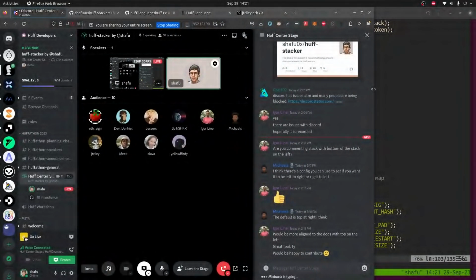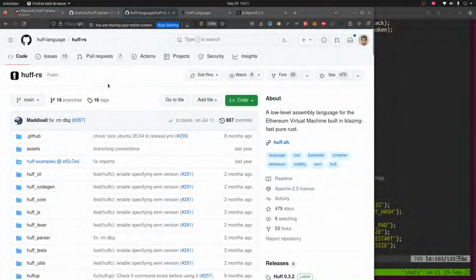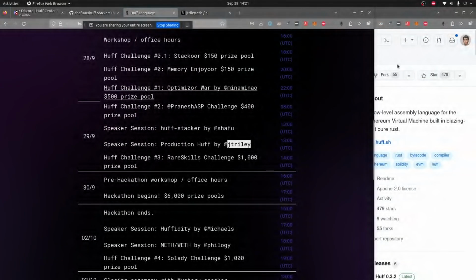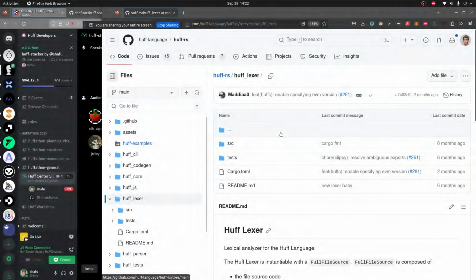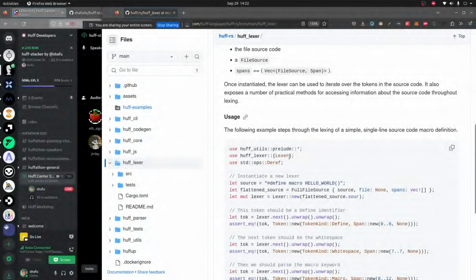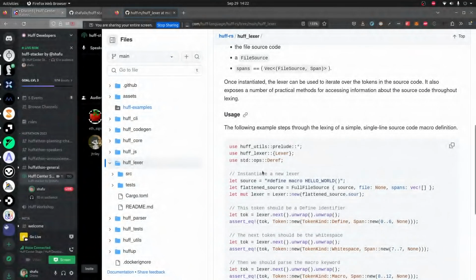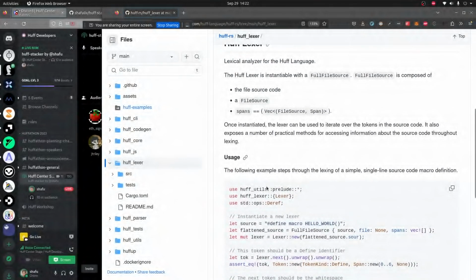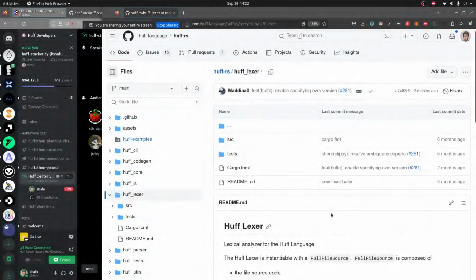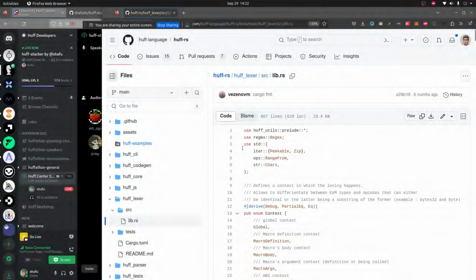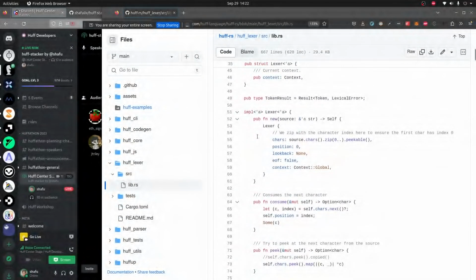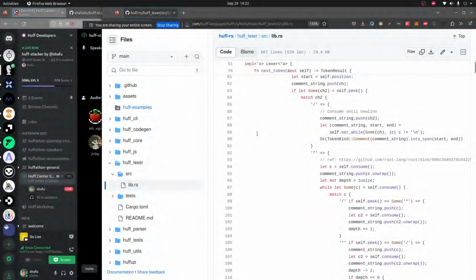And I think using the Huff lexer would be a great thing to work on. The one problem is the Huff lexer doesn't give you the line number for each token, which we definitely need. But the Huff lexer doesn't need that, because if you do code generation, it doesn't matter which line the opcode is on. So what you would need to change is fork that and support line numbers, which I don't think would be too difficult to implement.